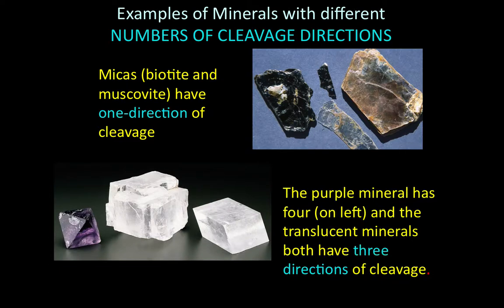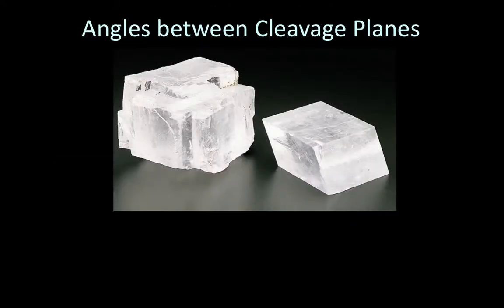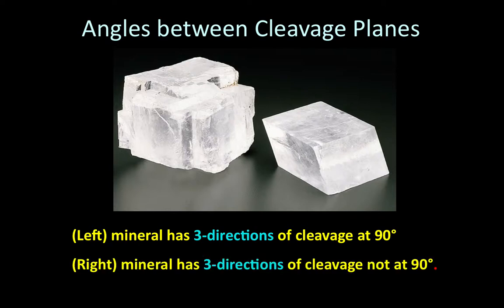This is something that you'll be doing in the lab, and believe me, when you have a sample in front of you, it's a lot easier to see. So your lab instructors will help you with this, I'm sure. So now with the 2 that have the 3 directions of cleavage, we can also describe the angles between the cleavage planes. And don't worry, you don't have to take out your protractor. You're basically just going to look at the cleavage planes to see if they're at right angles or at 90 degrees or not at right angles. And that's the way that you'll be defining these in the lab. So notice the mineral on the right here, the angle between these cleavage planes is not 90 degrees, where here it is 90 degrees. I see a nice 90-degree angle there.